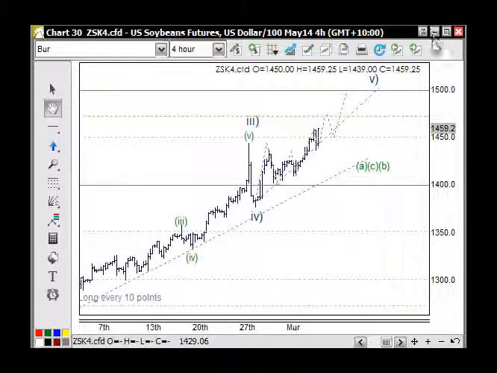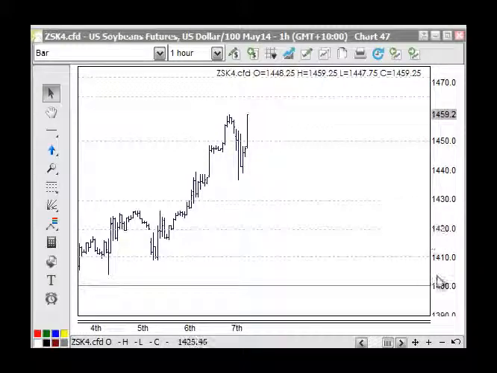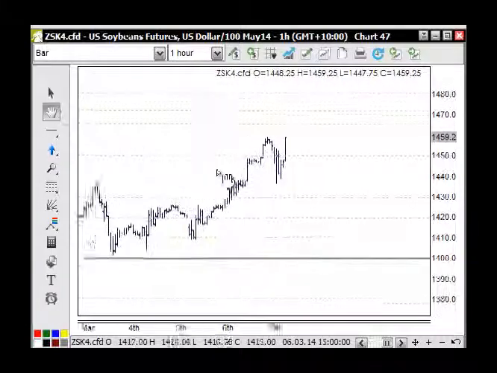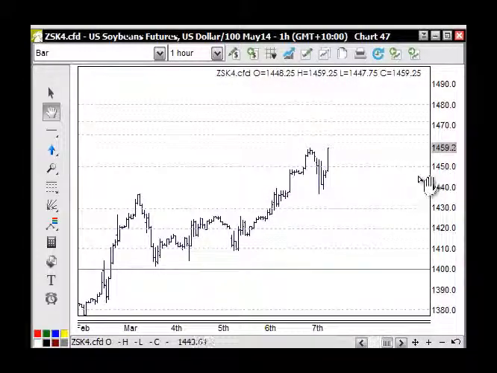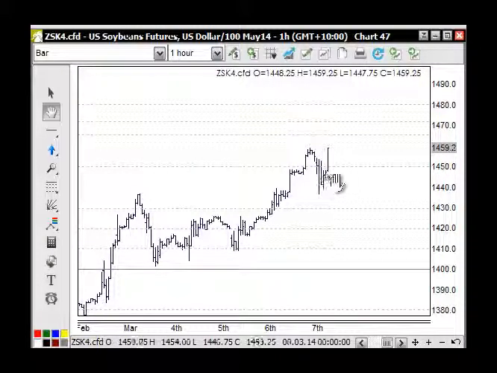But as it stands, we're on track to go higher. So in intraday terms, the 1450 is a retested support. It's had a few swings through there. It's not like it's got support yet, but it is sticking to it. So it may just come back down and check it before it moves up.